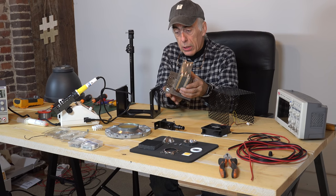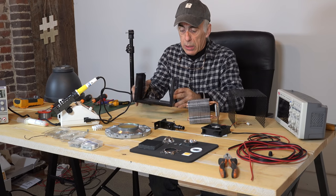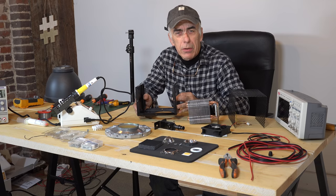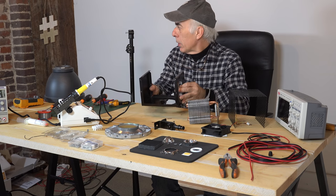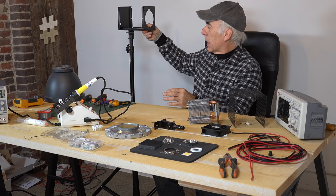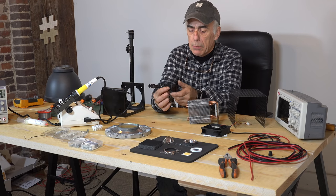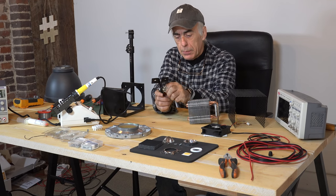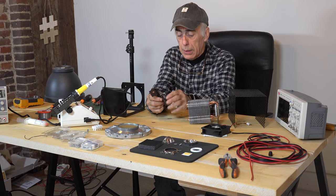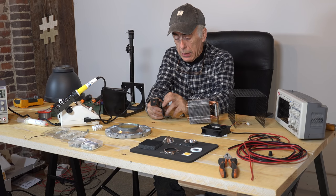Right, so now we need to start assembling it. When I was working on this enclosure I realized there's a bit of a problem: how will I put it on a tripod? Somehow we have to be able to mount this box on a tripod. So I built a little bracket — a pivoting point — and it's nothing special really. It is just a few pieces of metal that I bent and a bolt.